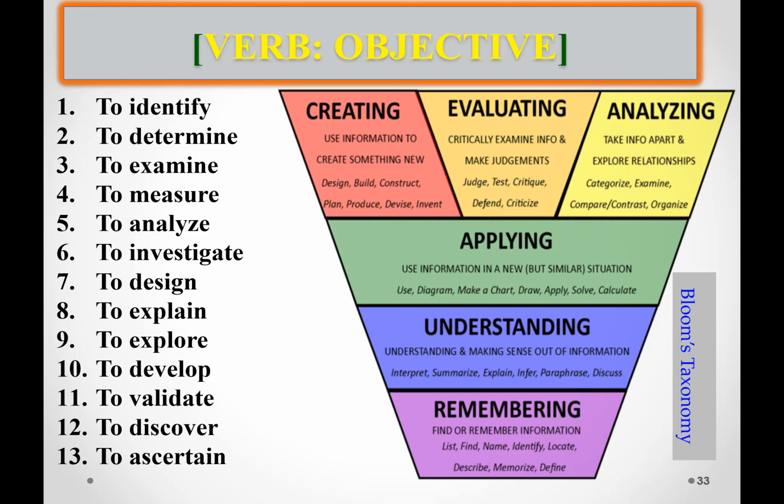These are common in research for coming up with objective words. Maybe summarize. Sorry, explain. In qualitative research, we can use explain. If you use explain in your objective, you are actually at the moderate level, because explain is under the level of understanding. It should be higher than remembering, but it is the second level, understanding. So for me, explain is okay. Let's say your objectives are to explain, to explain, to explain, to explain. But some lecturers in qualitative research may suggest improving it, as not all objectives can be explain. So maybe of four objectives, at least one objective should use explore. In qualitative research, mostly they use explore or explain.